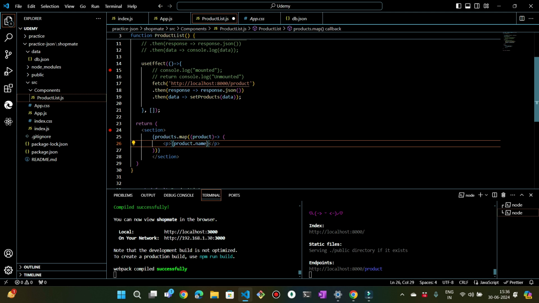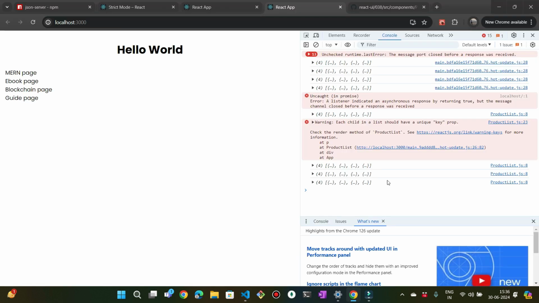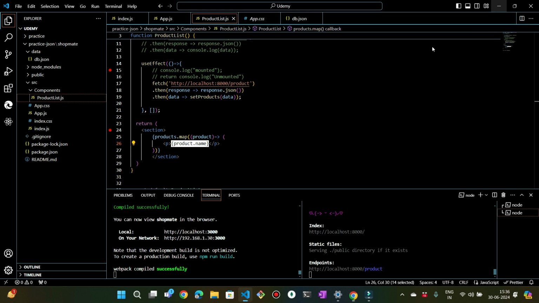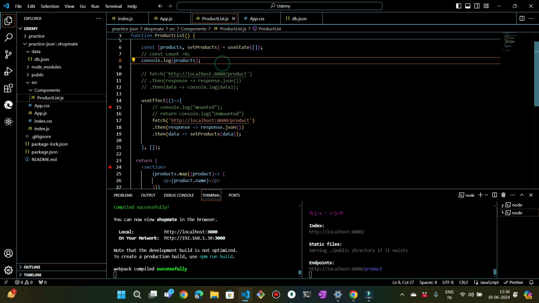Remember, this is inside my map, so I'm trying to use a dynamic expression. Let me save this, get back here, and you can see I got a warning about this key prop. We are going to solve it. Before that, you see I got all the names. Superb. One thing I need to do is remove this console.log.